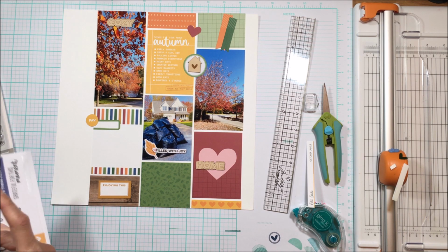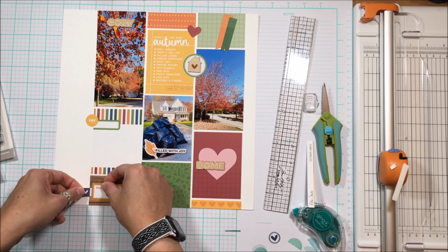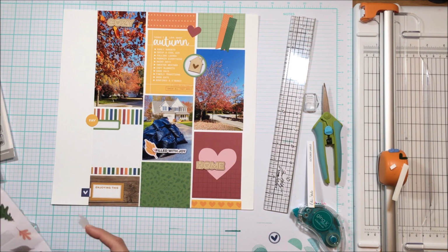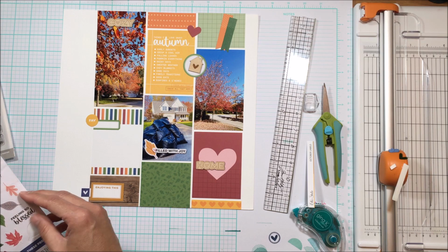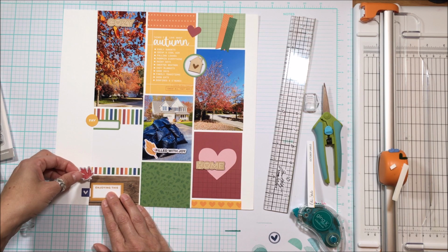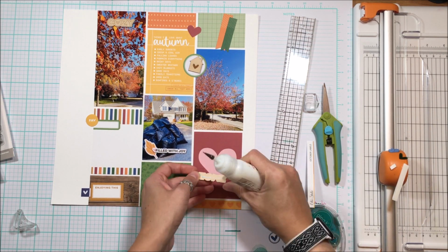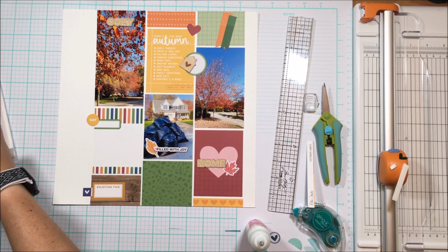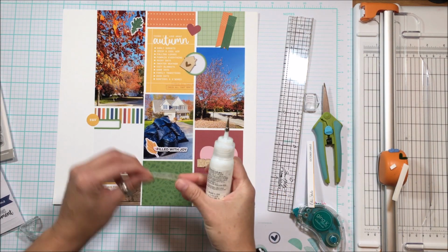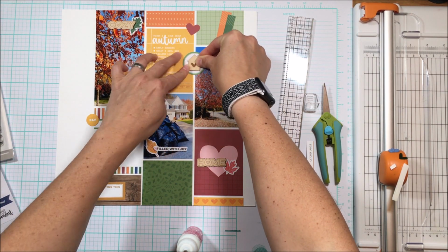So this cluster that I'm working on down here in this bottom left, you'll see, yep, I have that sticker there with the heart on it. I am actually going to move that to the cozy that's up the top there, and you'll see why I do that later on. There are two things that I'm going to do off camera. I love this column look, but that white space on the left-hand side needs something, and I didn't put anything there while I was filming. I will go ahead and layer up some labels, as well as use the autumn tab stamp, where I will put the location where we live and the date, and then a couple more of those acetate stickers. You'll see that in the close-ups, and I just like the way that it wraps it up nicely.